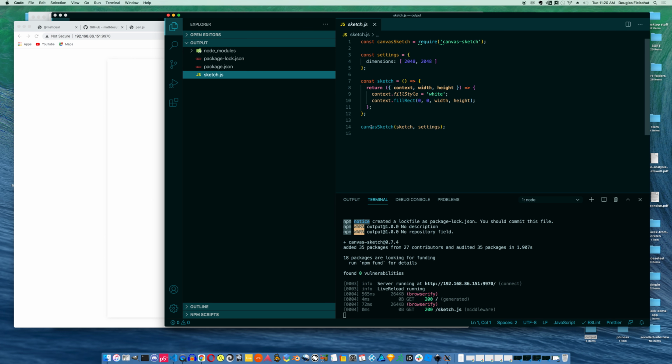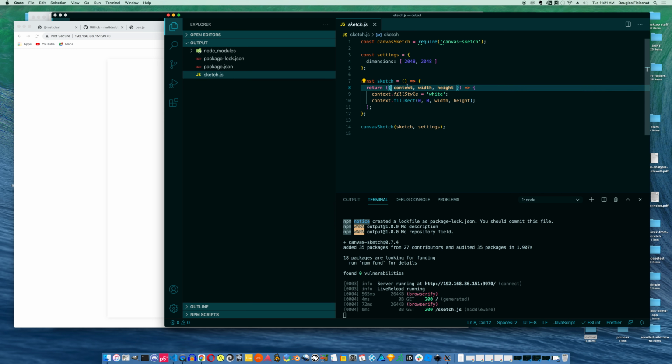And then into that function, I'm going to pass a function that I write called sketch and an object called settings. And so in here is the sketch. And you can see this is that declarative style in action. This sketch is also a function which returns a function that takes an object.